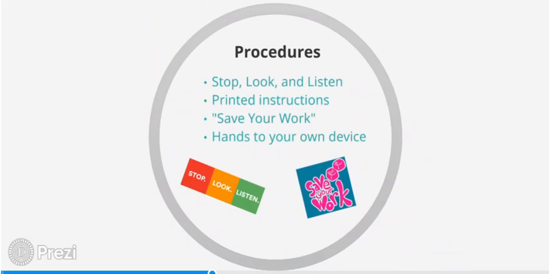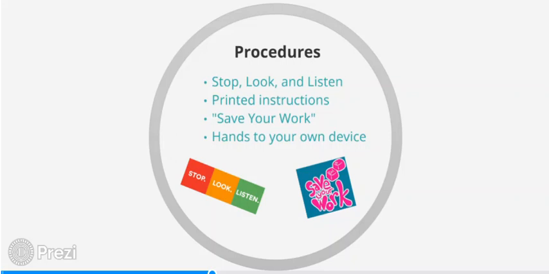For procedures, you want to have something similar to stop, look, and listen. You need them to quit doing what they're doing, have full attention on you, and be listening. A good procedure also would be having printed instructions for long projects, a step-by-step checklist of what they need to be doing, and that will keep them on task during the class. And make sure you always include in your procedures to save your work. They need to practice saving their work at all times.